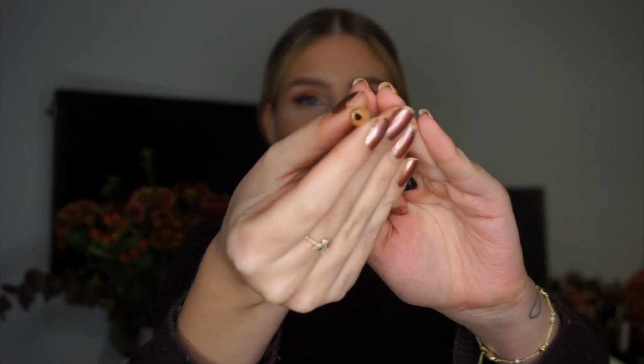Next up we have an eyeliner. This one is my NYX Wonder Pencil in Light. As you can see, it is very small. The inside has fallen out. It was completely empty, and I used this up in my rolling product pan. It's really nice. I definitely will repurchase a skin toned eyeliner again in the future. I don't know if it's going to be this one, but I will repurchase something similar in the future when I get around to it, because I do enjoy having something like this.